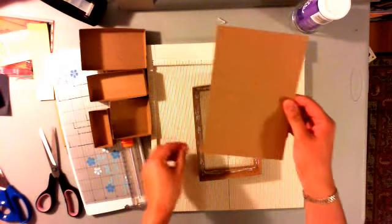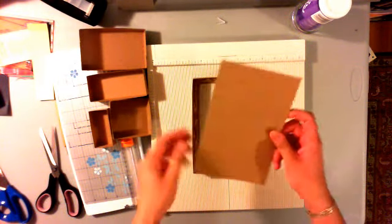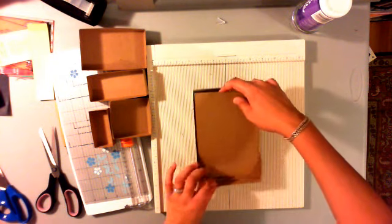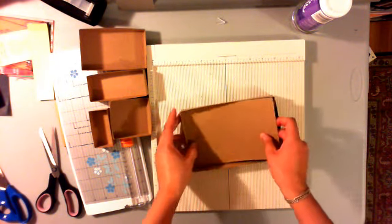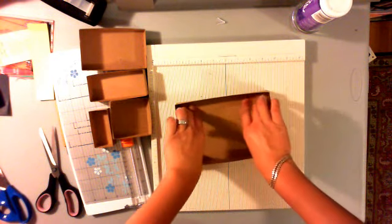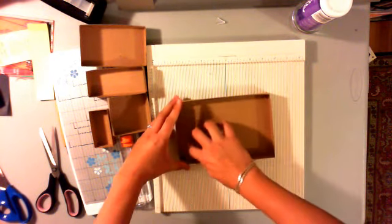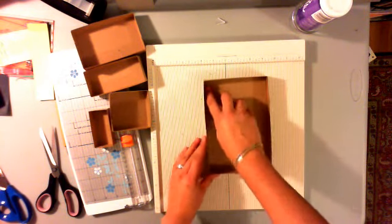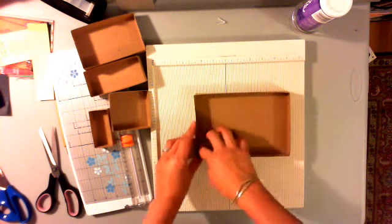Alright, so you're going to get your back piece, and you're going to slide that in. Oh my god, it fits! Yay! And press down sides where you put the glue. I cannot believe this actually worked.